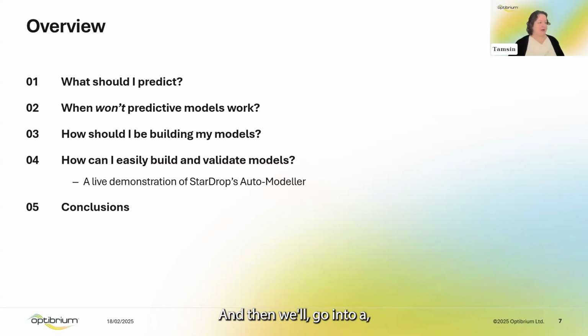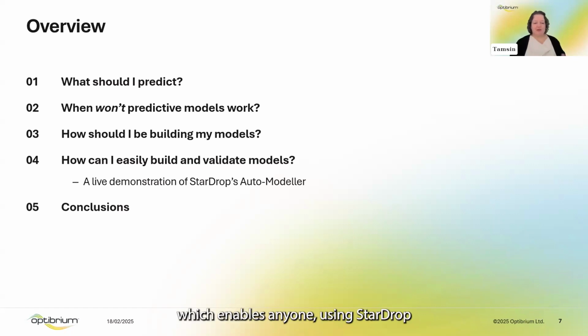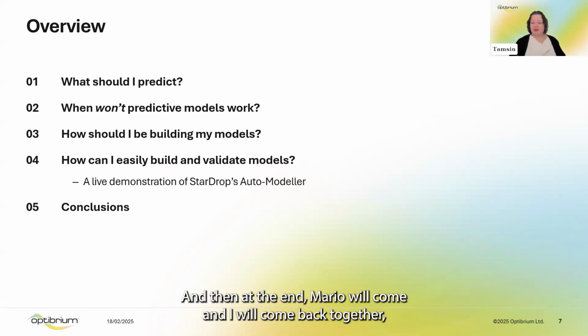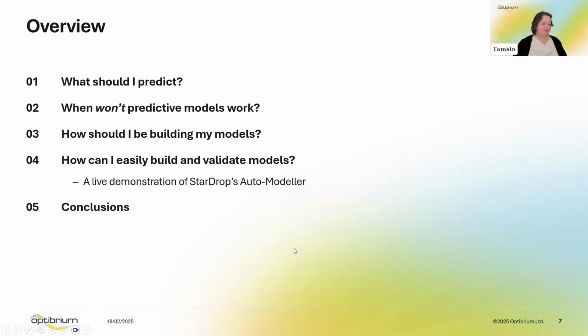And then we'll go into a short demonstration of StarDrop's auto modeler, which enables anyone using StarDrop to build and validate their own models for properties tailored to your projects and your chemistry. And then at the end, Mario and I will come back together, and we'll be very happy to answer any questions that you have.